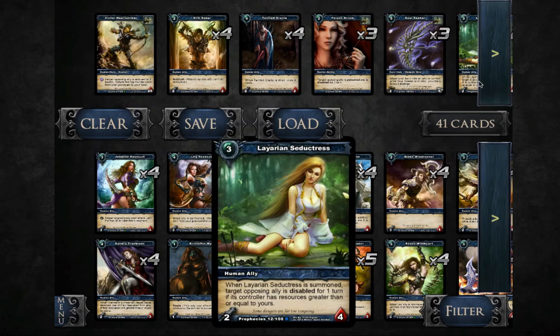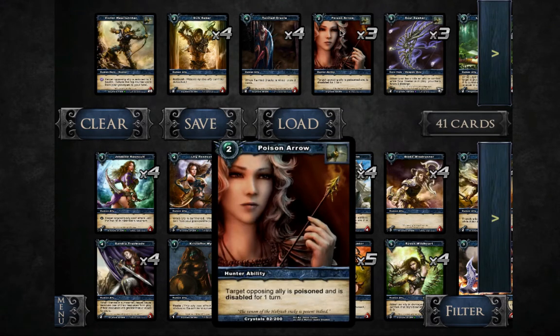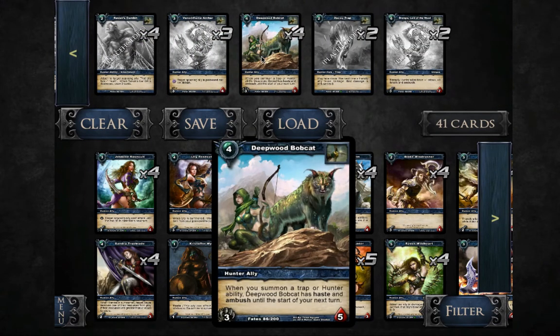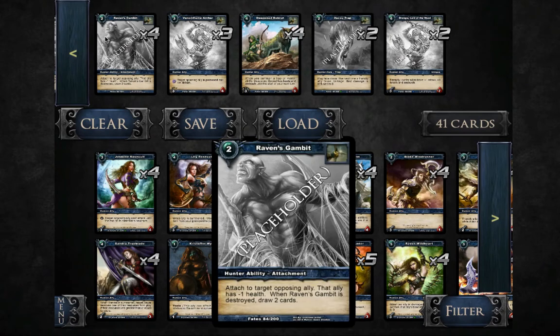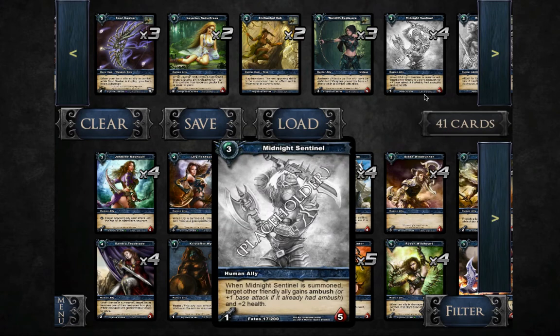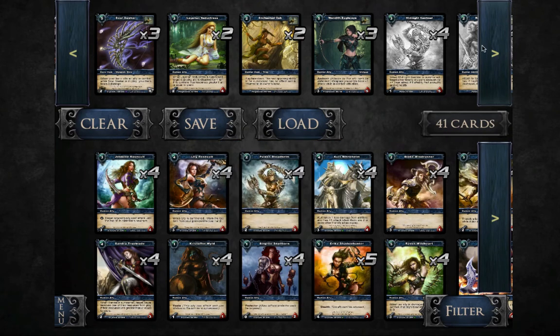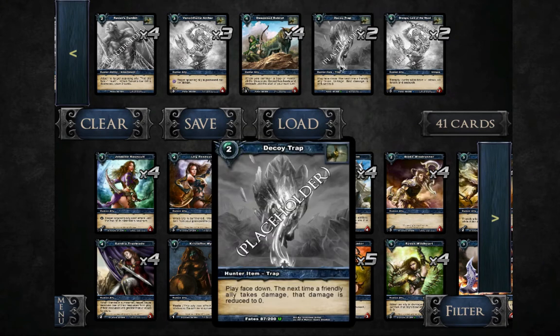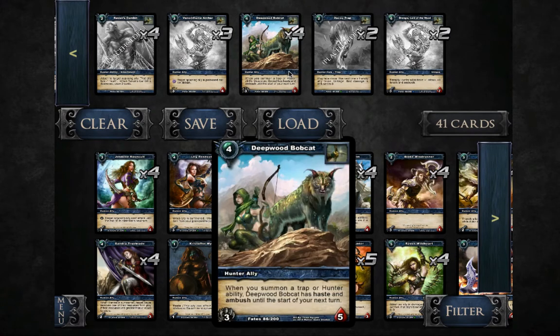I have lots of 2cc cards, but that's mainly to go with Deepwood Bobcat, because you have to have a Decoy Trap or a Raven's Gambit or an Enchanted Oak. You need a trap or a hunter ability to get its haste, and the haste is huge. And actually, to give it ambush, which is also huge, because a lot of times you only want to use Midnight Sentinel on it when it has ambush, because it's really easy to get ambush. I mean, you're playing traps, you're playing Poison Arrow, so you can also do that.